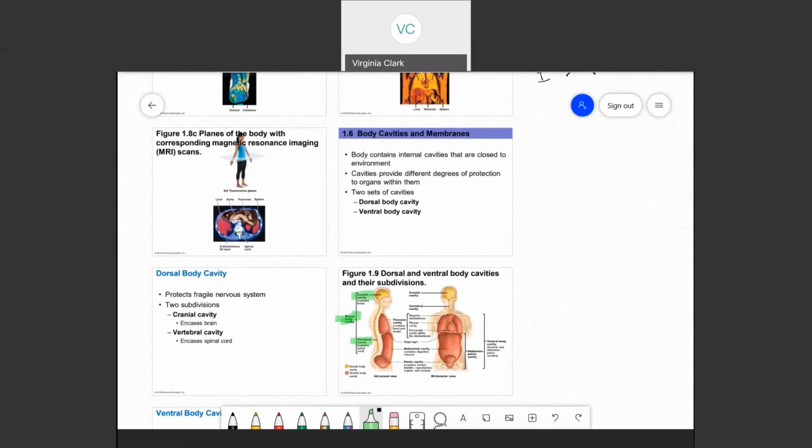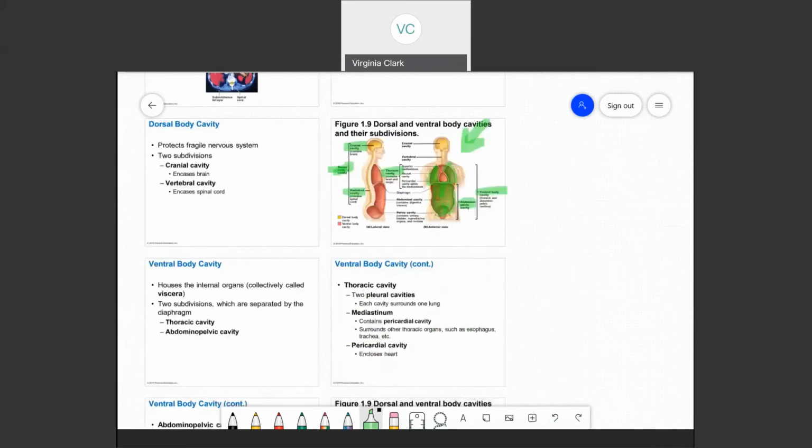This is your dorsal. And then another body cavity you're going to have is the ventral. So this is the front. And you will have the abdominopelvic and the thoracic. So basically, if you look at this guy right here, he's just the best to look at. You can see that all of these are individual little sections. That is all we mean by the body cavities. So I just want you to be familiar with how the body is broken up and essentially packaged into different areas.